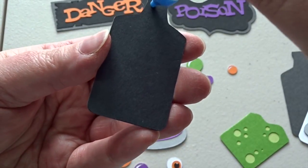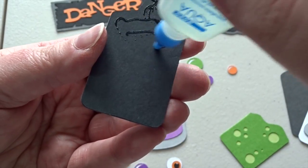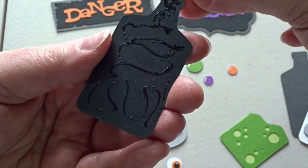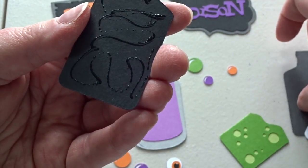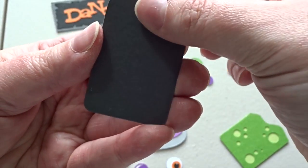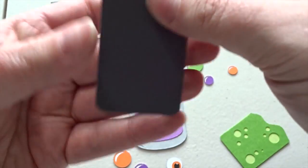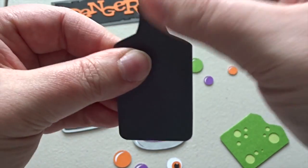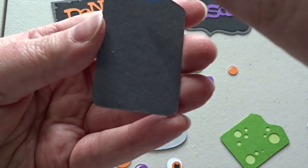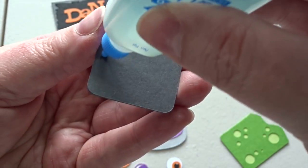All right, so next, and remember, don't go all the way to the top with your glue because this black top piece is what's going to be exposed. So here comes the charcoal piece. And it's nice because these are actually all the same size and shape, so they layer quickly and easily. And here comes your white layer, and again, don't go all the way to the top of the charcoal piece.